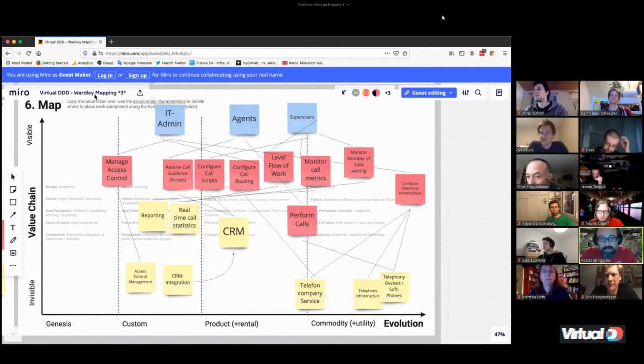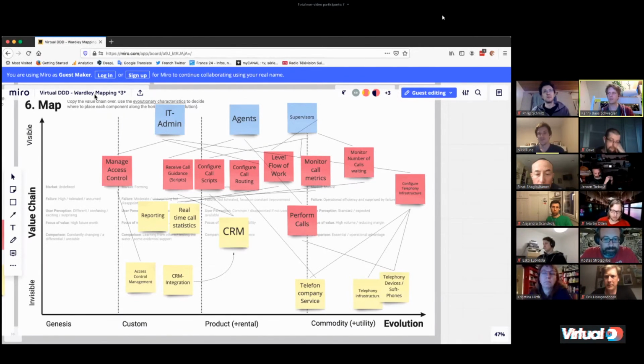Well, this map is mostly geared towards the view of the company that is building the call center application. Yeah, exactly. In their view, CRMs are really not commoditized. There are a bunch of options in the market. So you would need to build custom integrations for each one of them so that they can be used to drive, let's say, outbound marketing campaigns or stuff like that through the call center. So you need some kind of custom work to build on top of whatever API each CRM provides to do this. So that's why it's not really a commodity in their view. So that would be fun.